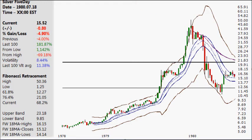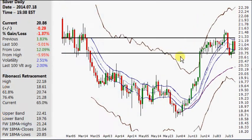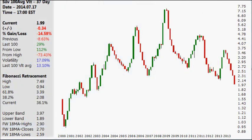I also did one quick chart. I wasn't going to talk about it, but just for something to do, because I still have time, let's bring up the current chart. So volatility, 2%. Now what I've done is I've looked back at the last 3,000 plus days, and I've calculated its every day's 100 averages. And I was able to come up with a chart something like this. And what it shows is its volatility. This is closing yesterday's or Thursday's session where it was 1.99%.